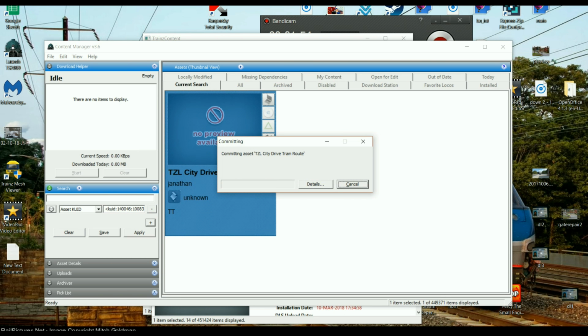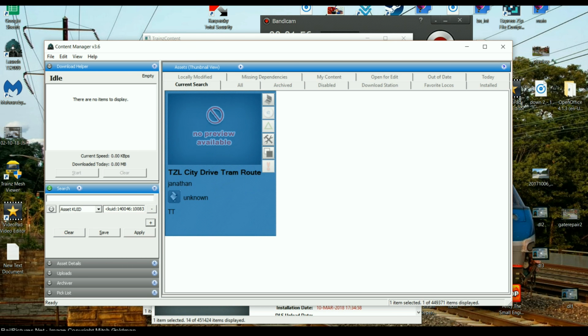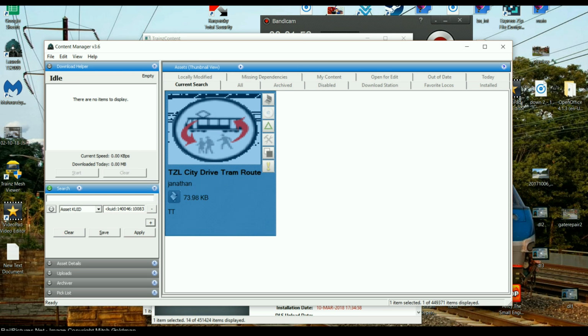As you can see, it actually lets me commit the edits, because it now says that it was created by me. Now, one thing I should point out is you cannot release this to the download station once you clone it, because it still belongs to someone else, and you can get in trouble if you do that. But if you plan on using this for your own private purposes, you can clone it.